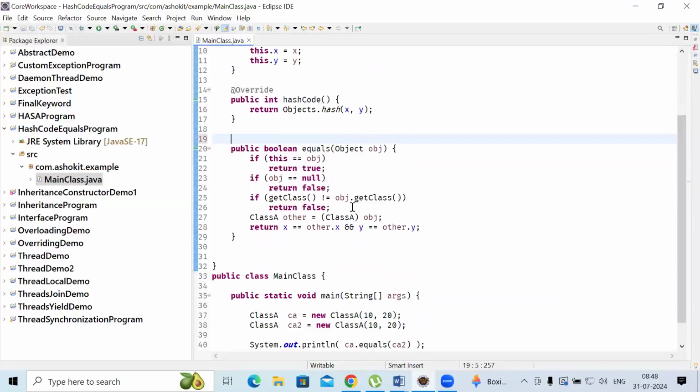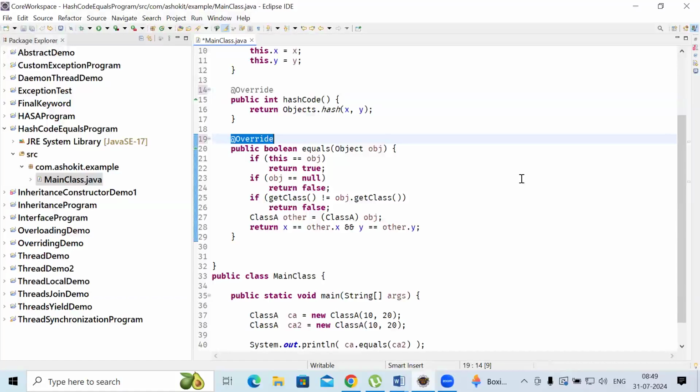No. Could you see any error in hashCode and equals? No. It is optional. Then how can I recognize whether methods are overridden or not?